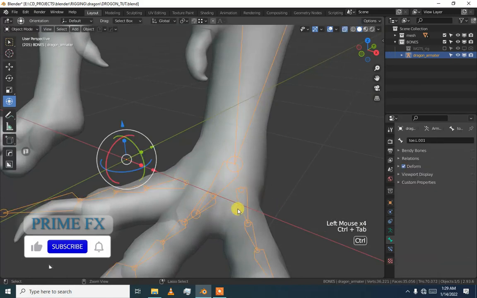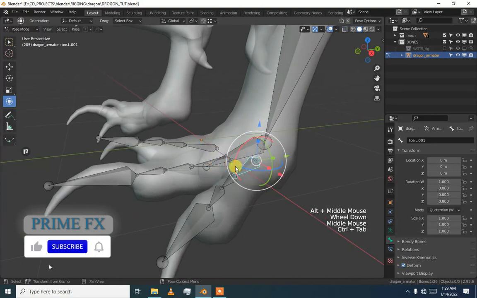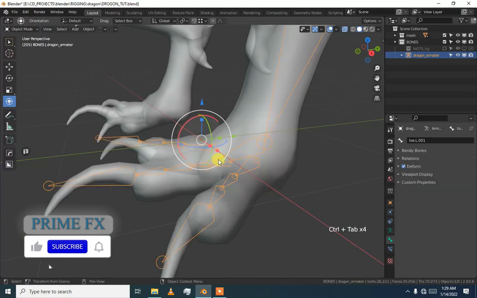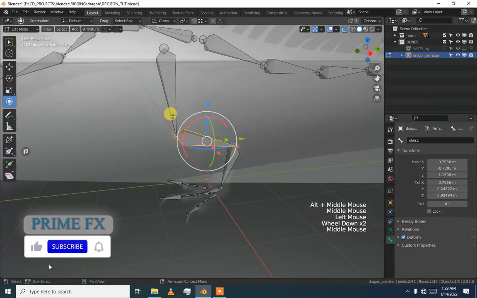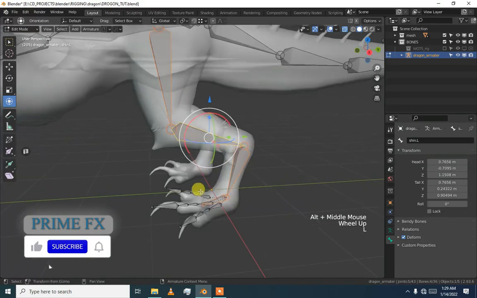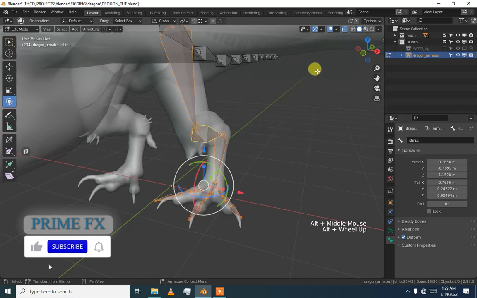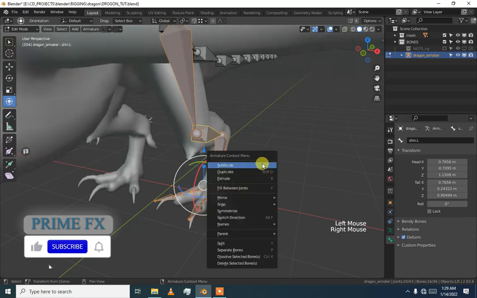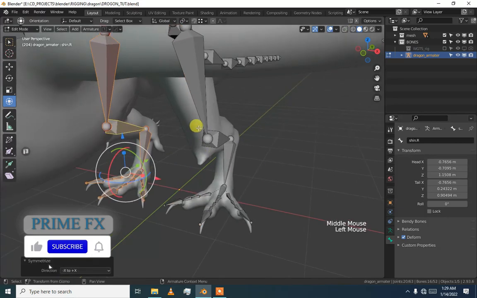Our parenting is complete, and if we go to pose mode, edit mode, it's done, and I am going to just symmetrize this, and this, right click and symmetrize.